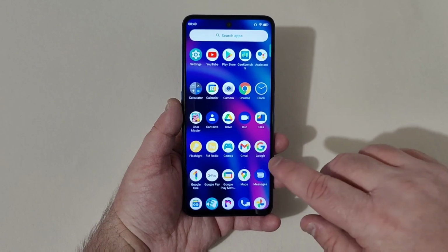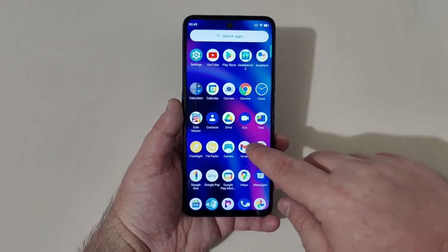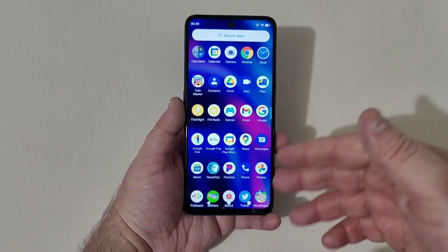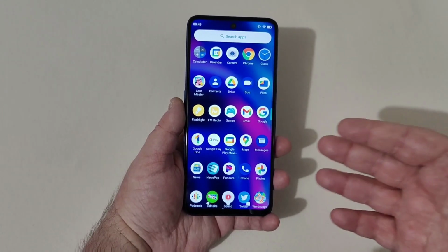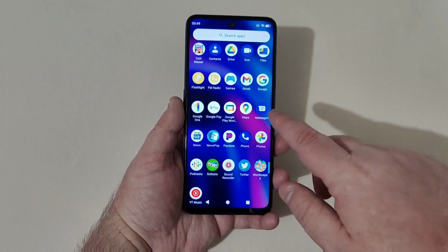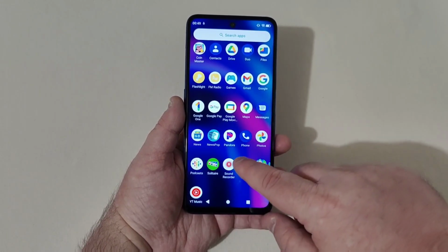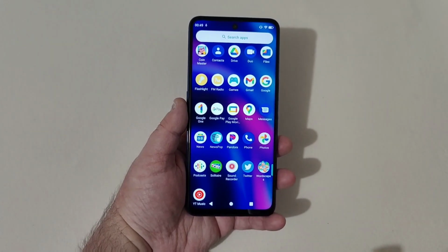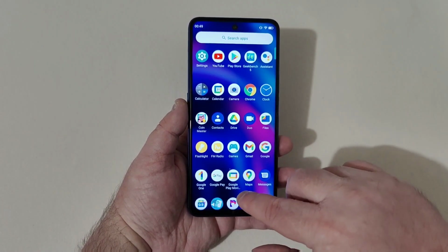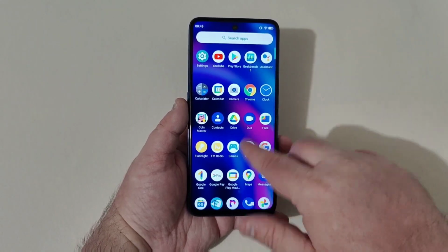When you get the phone out of the box, it does come with some bloatware. You can see Coin Master there. You can see some other stuff. Now, it does have an FM radio. It does have a headphone jack, so you got that there. But you get stuff like Wordscape, Solitaire, Newspop, Pandora, stuff like that. They can be easily uninstalled. So not too much here is on the phone.